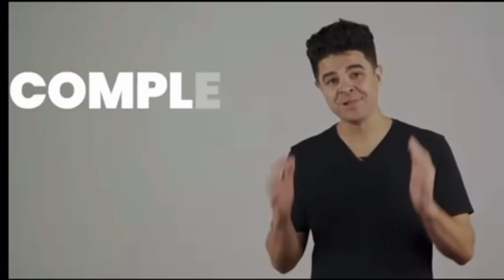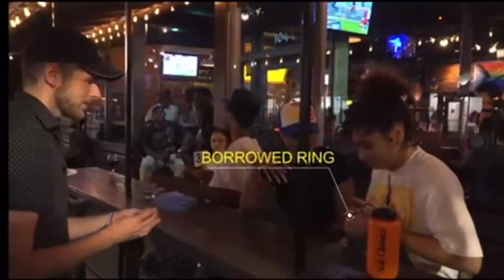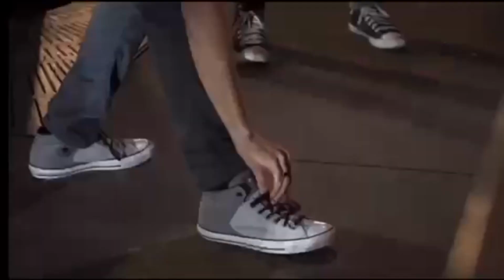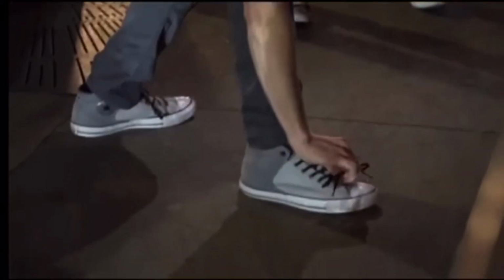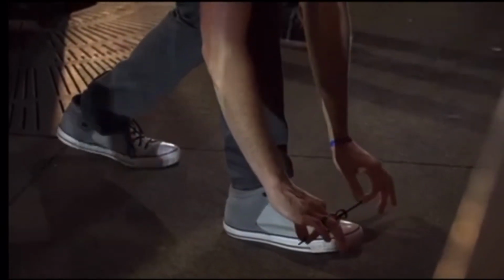Dude. This is Laced Up, a completely impossible, mind-melting trick that uses a special set of laces that you will receive. You borrow any ring and instantly link it to the bottom of your shoelaces. But rather than magically remove the ring, you instead remove your tied laces and fuse them to the bottom lace. You untie the laces and return the ring to your spectator. This is Laced Up.